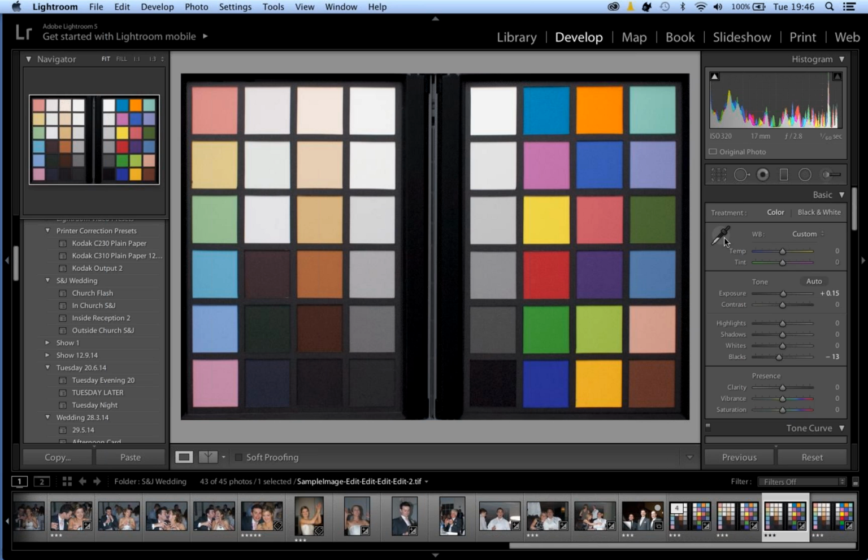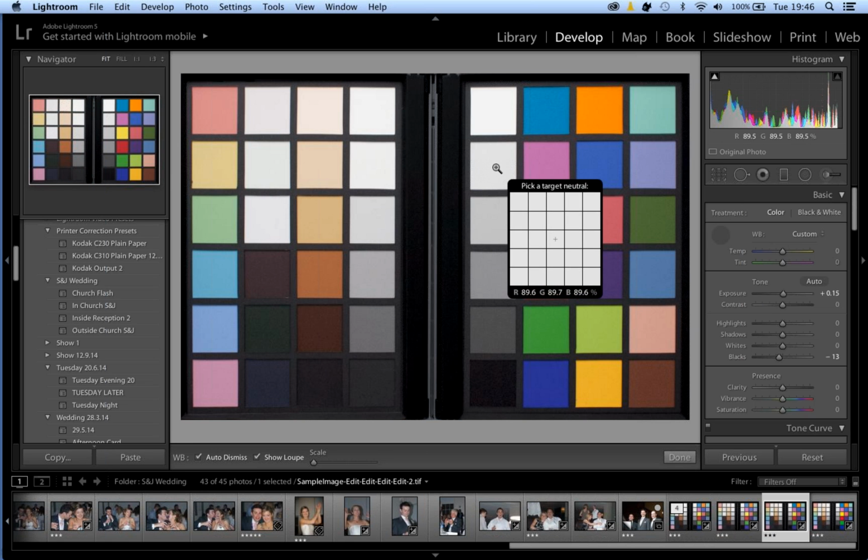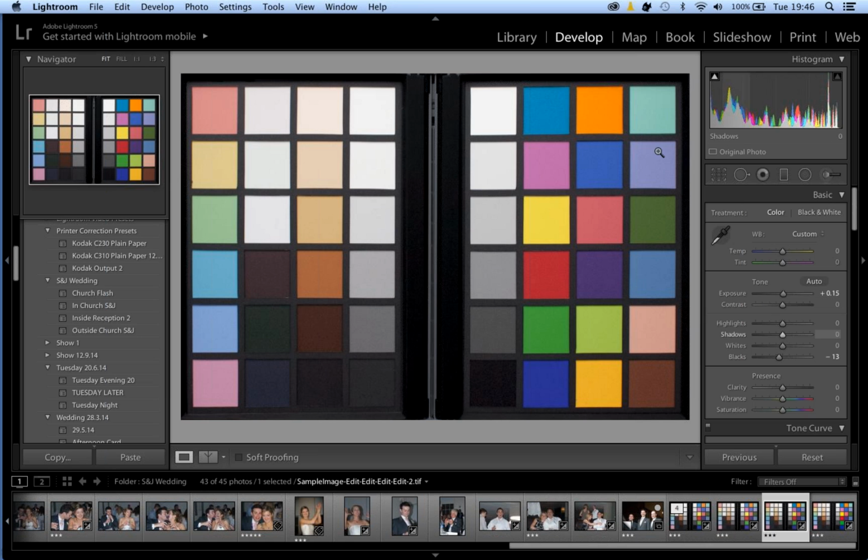Now, it's going to seem fairly similar to start off with. We're going to start off with this particular shot. We're going to take a white balance out of this. So we're going to just click on one of the grey squares there, and you can perhaps see that subtle change in the histogram there. It's taken out a slight color cast. We're then going to, and this will sound familiar again, check our white square here. This particular white square I know is a 96% white. Now if I look on the right hand side underneath the histogram, you'll see it says RGB and it says 96.1, 96.2, 96.2. Now what that's telling us is, on average, it's about 96%. That's spot on. That's what it should be, pretty much.